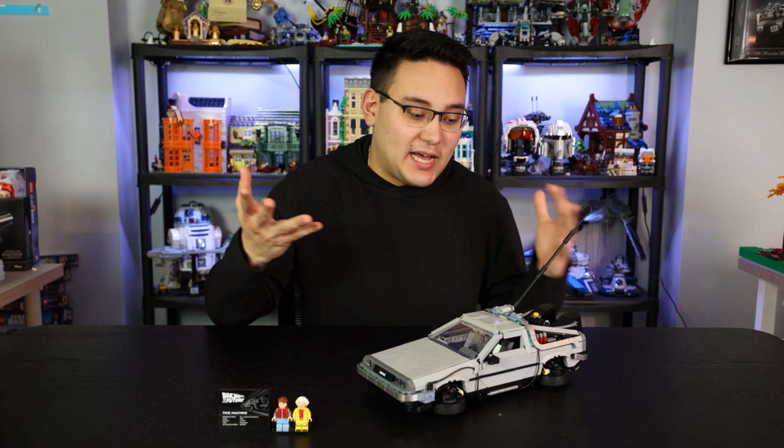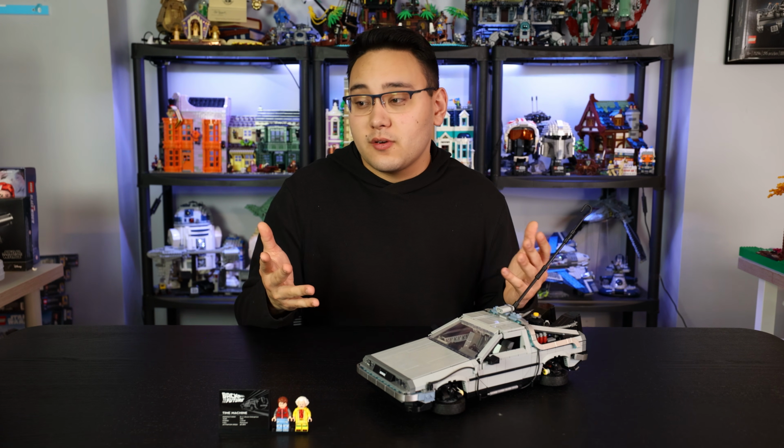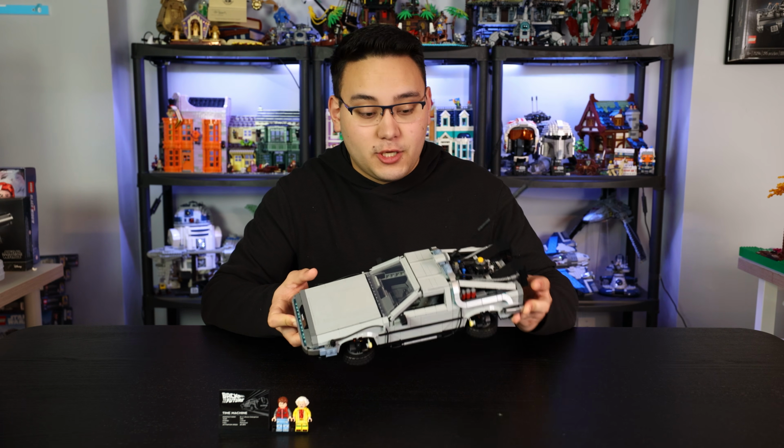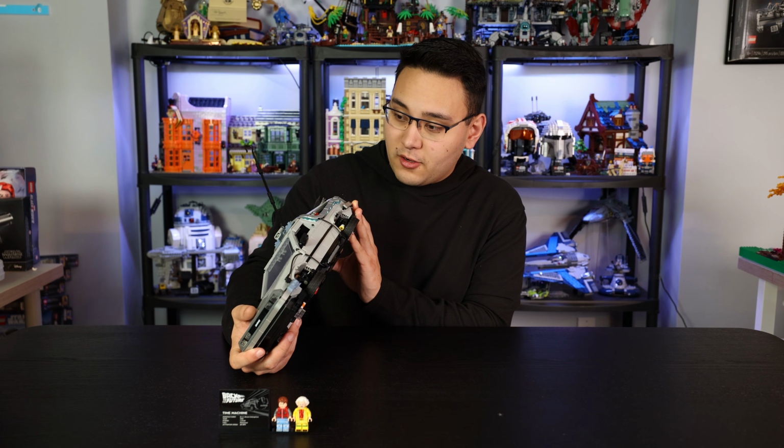Comes with two great minifigures, obviously such an iconic piece of pop culture history, and I think it honestly has just such an amazing look, and I know a lot of you guys who are going to buy it are going to like it a lot. So that has been my review of the DeLorean Creator Expert set.